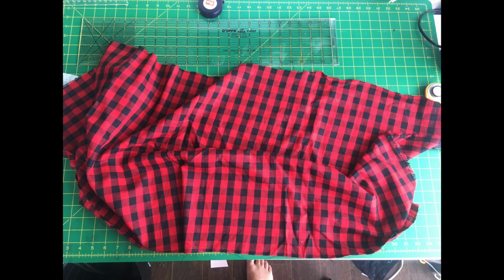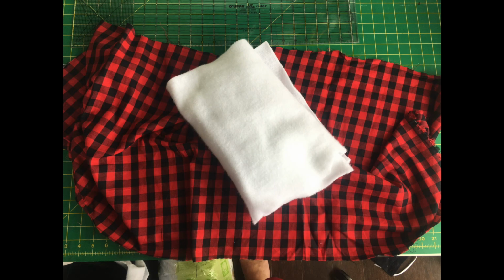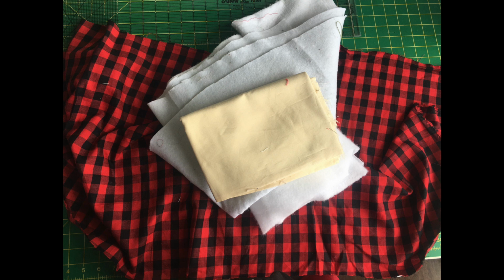Again, this is a great opportunity to use up some of the scraps you have at home. I certainly used up some of my scraps. We will need an outer fabric. We will need some cotton batting, maybe from an old project. And we will need a lining fabric.